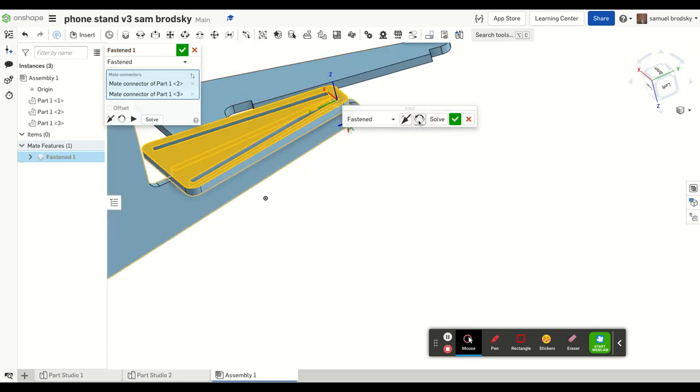They're rotated in the wrong direction, so I'll just click them around. Now the problem here is there's got to be an offset because it's at an angle. And I'm not sure this is the right constraint to use because it's a very strange angle. In my offset, I would have to put in a rotation angle. And it's going to be hard to figure out exactly what that is.